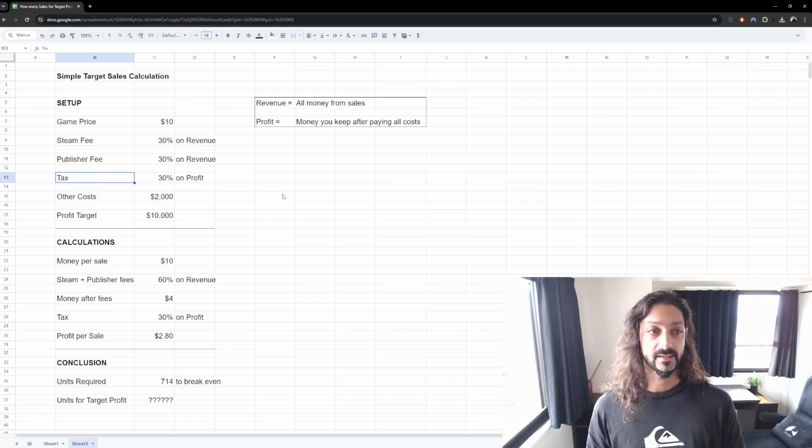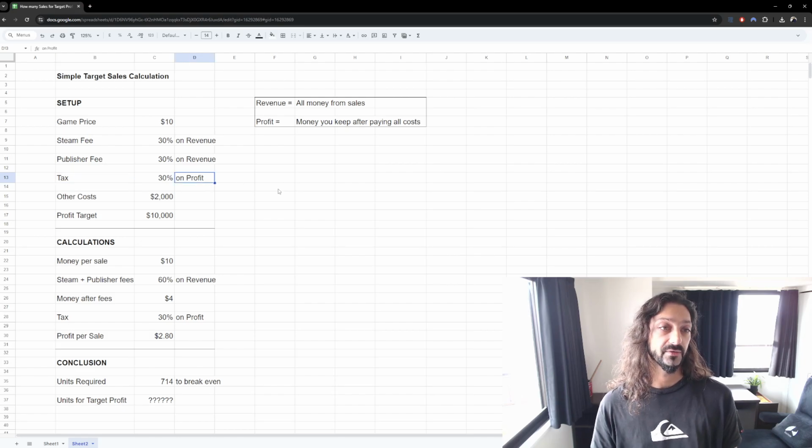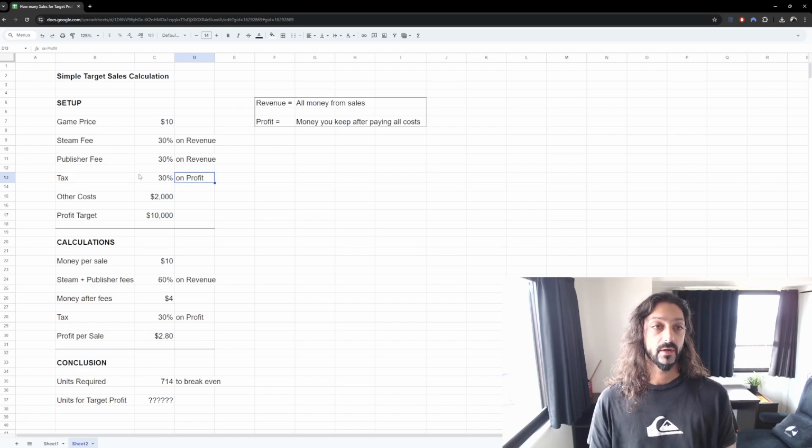Now, tax is similar to that, and tax is something you will have to pay eventually, but the tax is applied on the profit of the game. So it's not applied right when a sale happens.